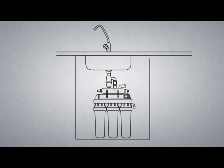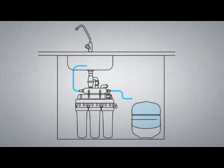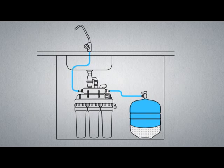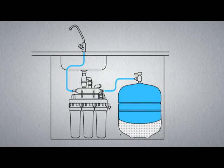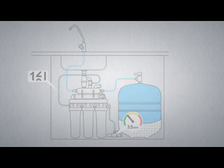However, the traditional domestic membrane filter has a number of significant drawbacks. It has to use a storage tank for purified water, which is larger than the size of the filter itself. The water pressure has to be no less than 3.5 atmospheres. Large quantities of water are poured into the sewer during the filtration process, and the great number of control valves and tubings make the filter very cumbersome to use. So, is there a solution?